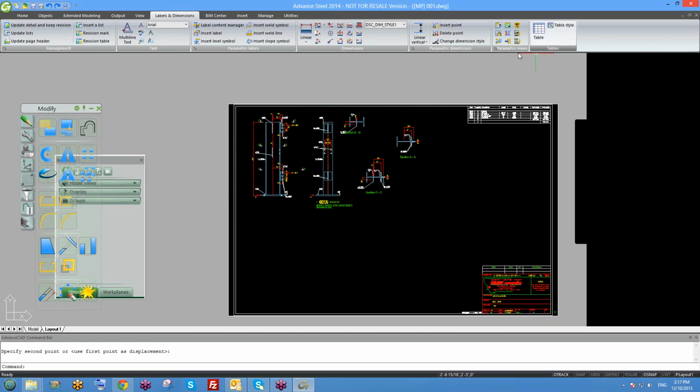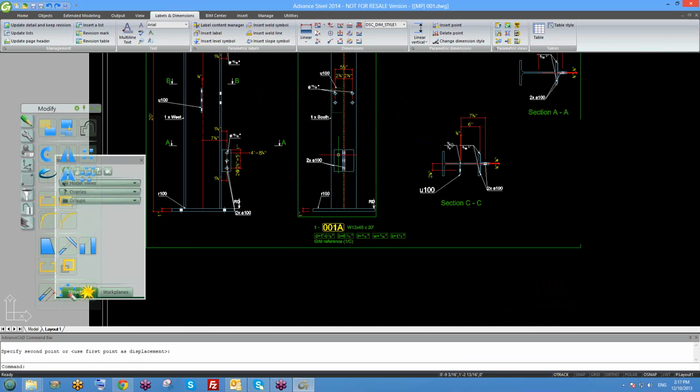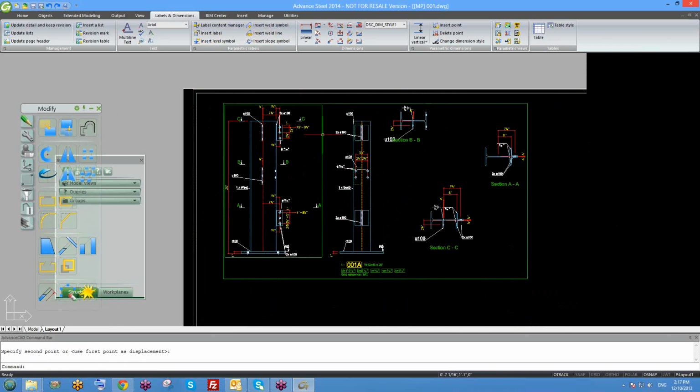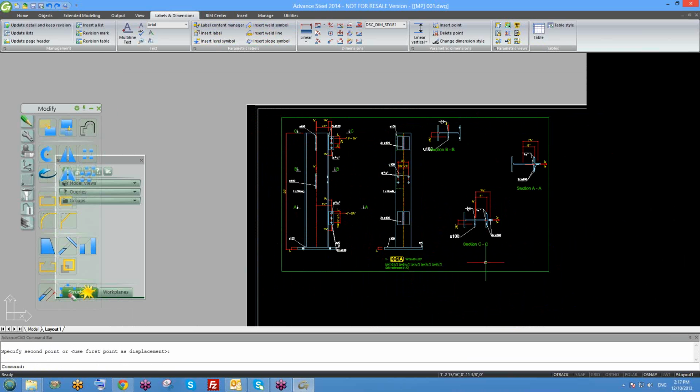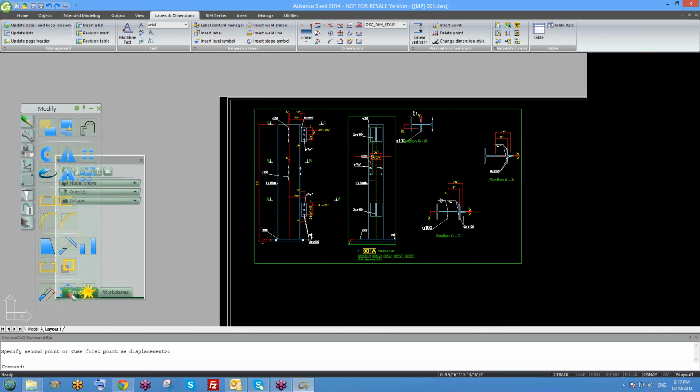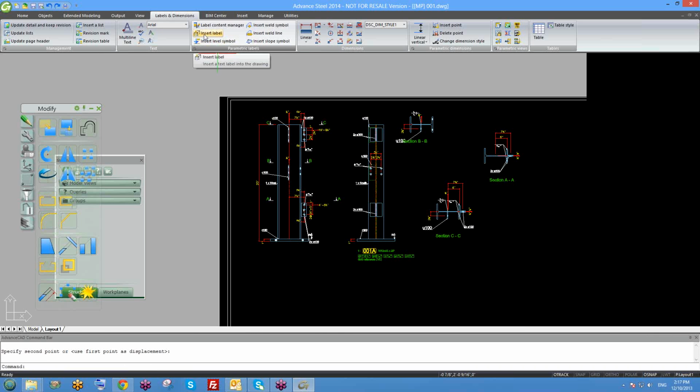All right, so another thing, it's fine for modifying drawings. Let's take a look at these items we have here. All right, so let's say you get something crowded, a lot of labels, and you don't want to see those labels. So you delete all of your labels. That happens especially if you have some grating in your model, and gratings names are so long, so sometimes it's better to delete them and insert a new label. All right.